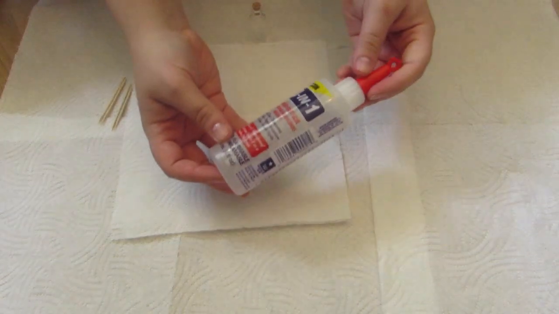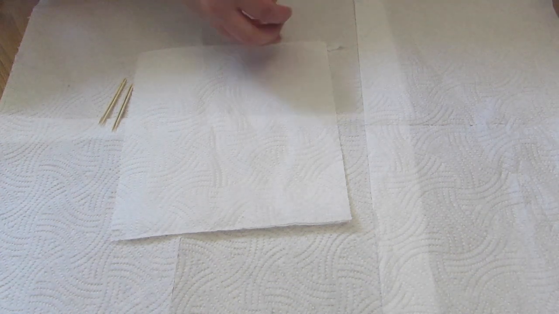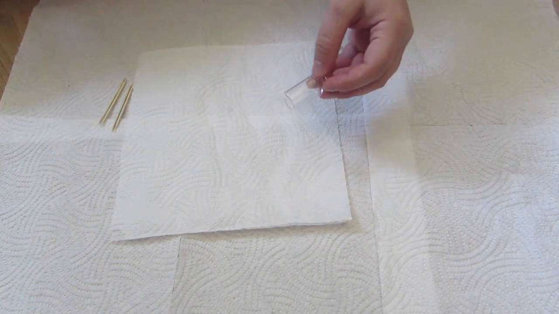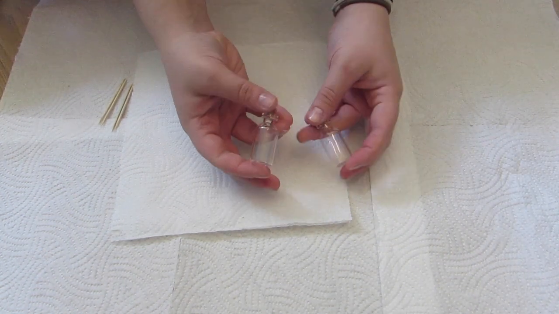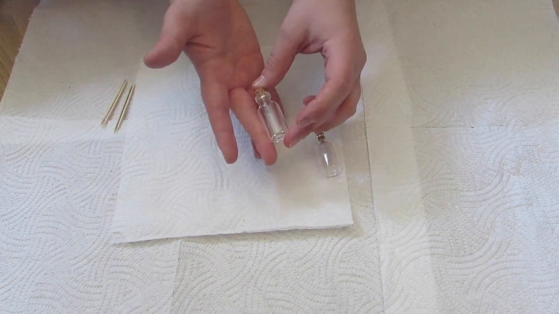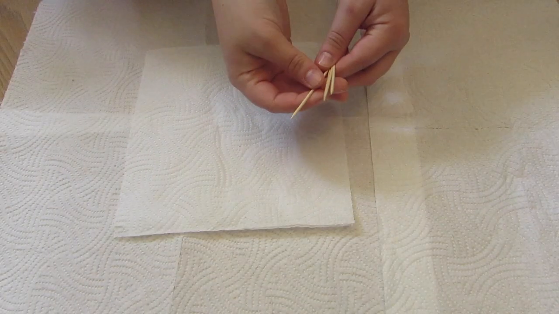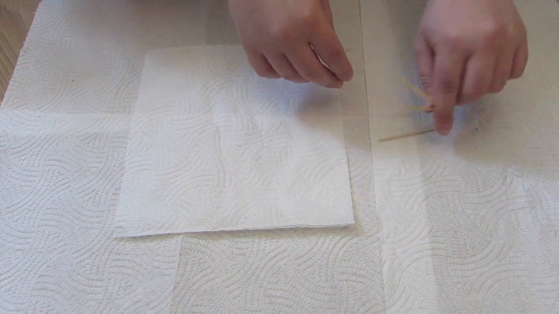The first thing I would suggest doing is laying down some newspaper or kitchen towel just so you have a clean surface to work on. Then I got some clear glue, it doesn't matter which one too much, but the thinner it is, the easier it is going to be to work with. I also got these small little glass jars from Amazon, they were like £5 for 20, and I got quite a few cocktail sticks so that I could stir the potions when I make them.